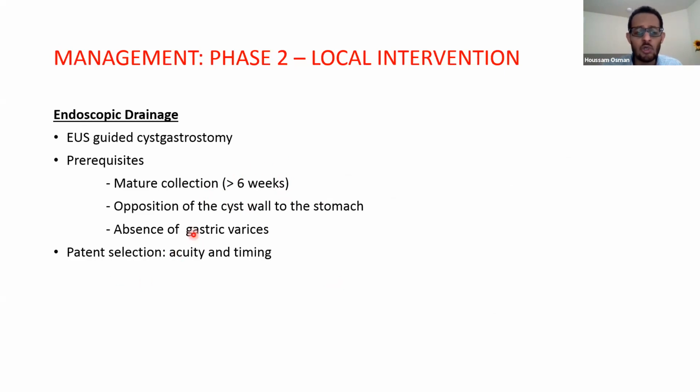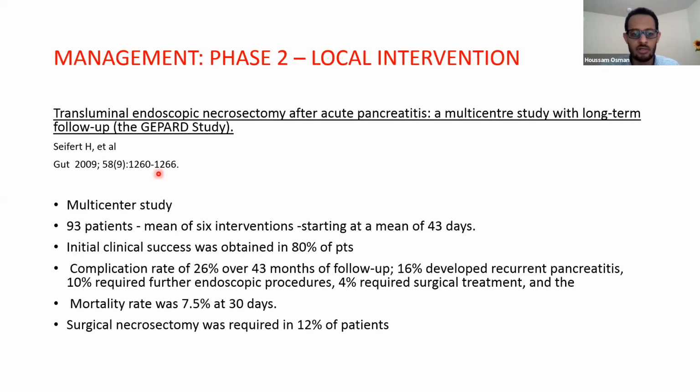And then how acute: if the patient is sick and crashing, you really don't have time to go to the endoscopic suite today and then after 2 days and wait for 6 trips. Because this study mentions that this patient will need a mean of 6 interventions to adequately do an endoscopic necrosectomy. So something to keep in mind. Only a few centers will use that aggressively because it depends on patient selection and on your gastroenterologist.